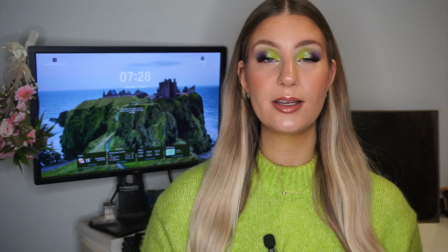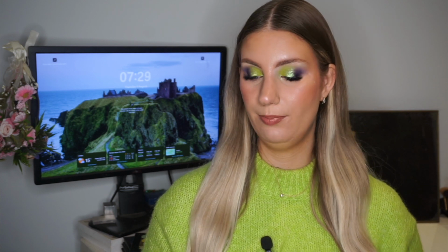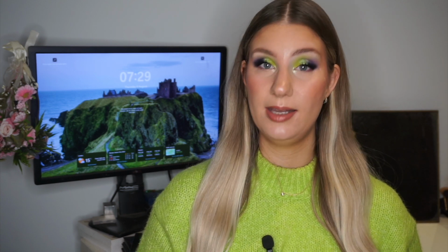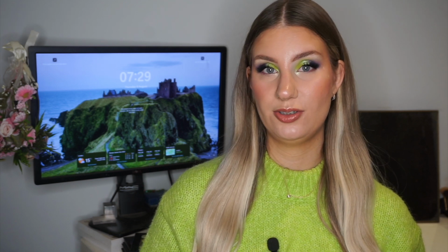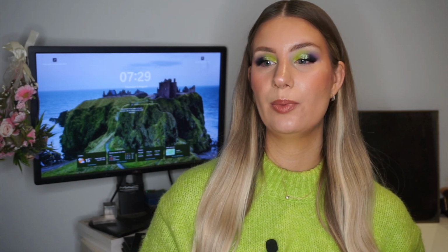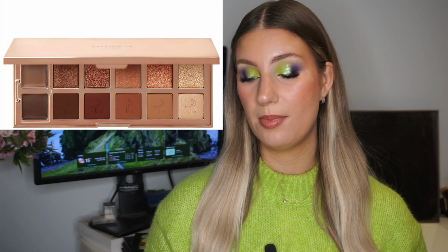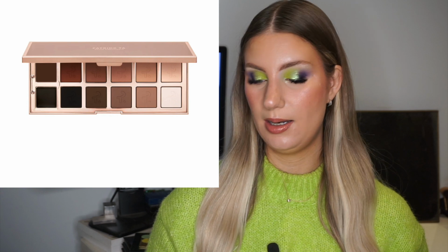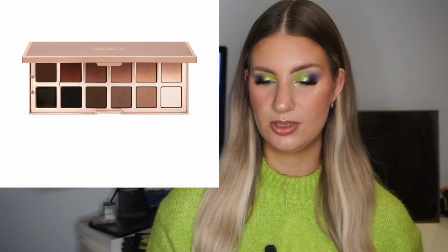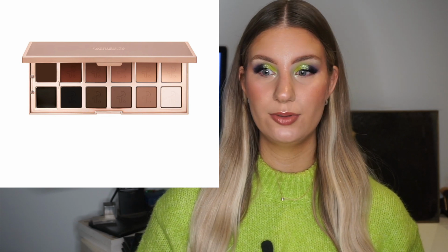So let's move on to some brands with singular palettes. I only have one palette on the wish list for those. The next brand is Patrick Ta, and I want to try one of his Major Dimension palettes. Right now, the ones I have on the list are either Major Dimension 1 or Major Dimension 3. I think Major Dimension 3 is the all matte palette, right? And then the other is his first release, which is the more warm tone neutral palette. I can't decide which one I would love to try most.